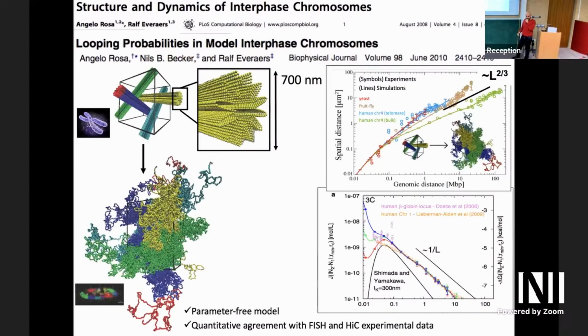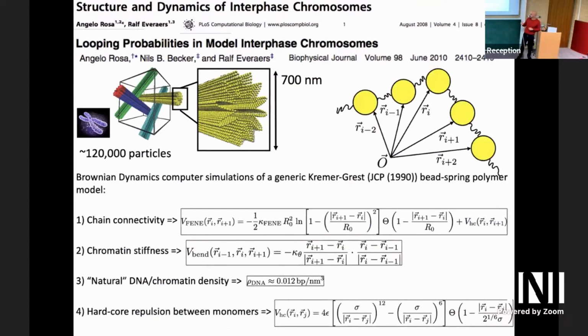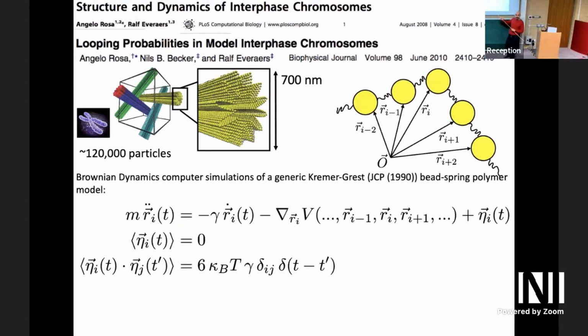Is it clear? You started with those rods and then you get this mess. Yes, because this is the initial conformation. Then we implemented Brownian dynamics. So basically it's a dynamics where you have some friction, because this work is sort of implicit solvent. So this mimics the interaction between each monomer and the solvent. You have the Newtonian forces, which come from some force field between monomers, so it's the gradient of the potential. Then you have the noise, which again mimics the random interaction with the solvent. Then you put all this initial information inside your favorite molecular dynamics simulator, and you let it go.